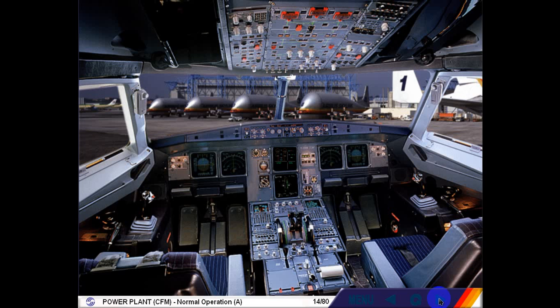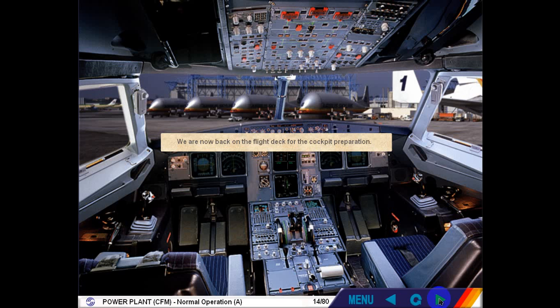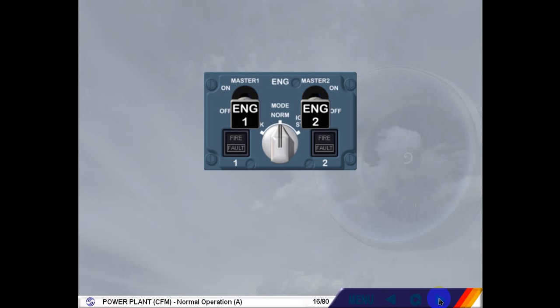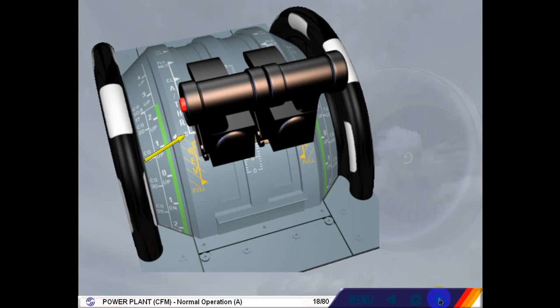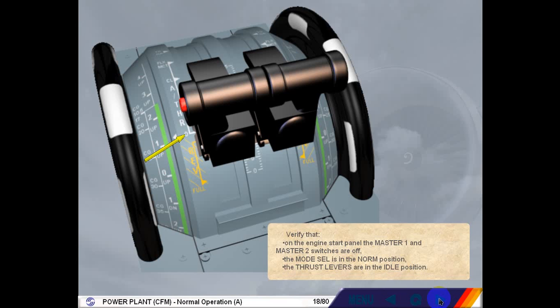We are now back on the flight deck for the cockpit preparation. Verify that on the engine start panel, the Master 1 and Master 2 switches are off. The mode selector is in the normal position. The thrust levers are in the idle position.